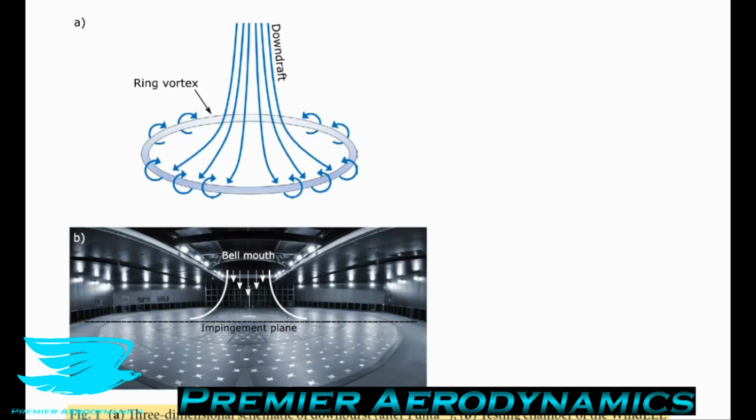So for these reasons, the physical modeling of downburst winds in experimental facilities has played an increasingly more important role through the last decades. Two experimental approaches to create downburst-like flows in wind simulators are buoyancy-driven currents and momentum-driven impinging jets. The velocity scale of gravity current experiments reported in the literature is often too small to facilitate reliable measurements of the kinematic properties of the near-ground wind field, which, however, is the layer of interest in the study of flow structure interactions. In other words, the first way of producing these impinging jets, of these downbursts, are buoyancy-driven currents.